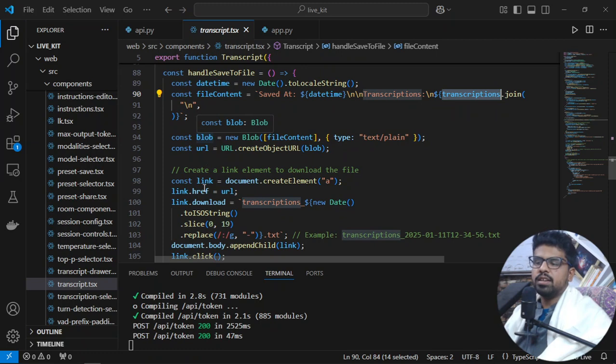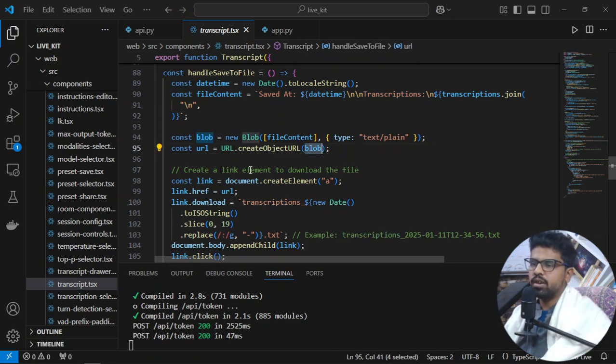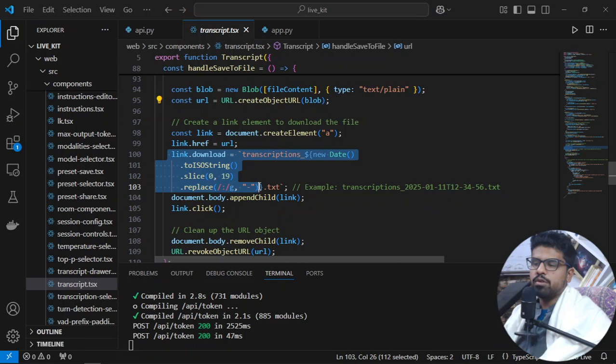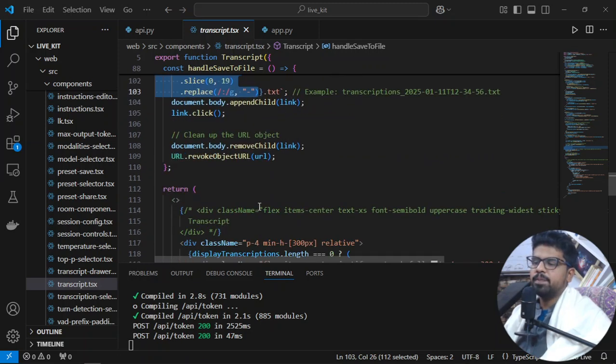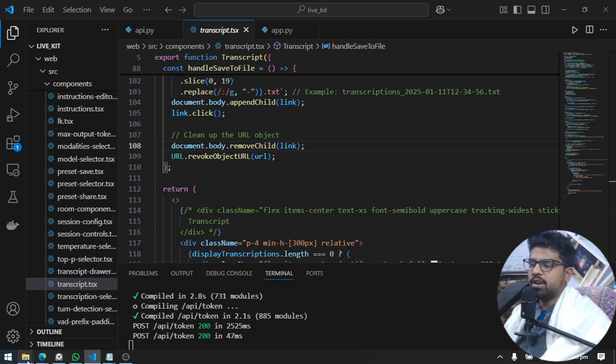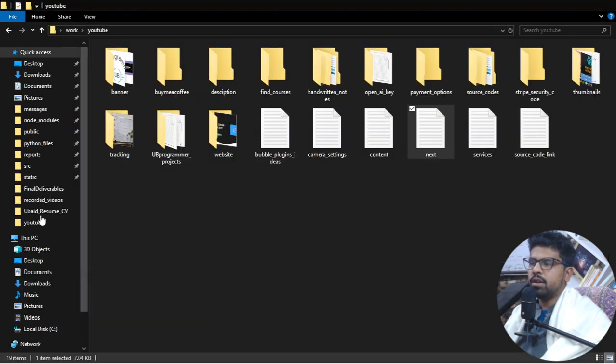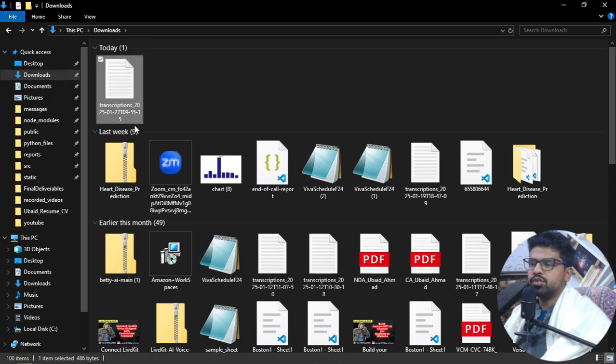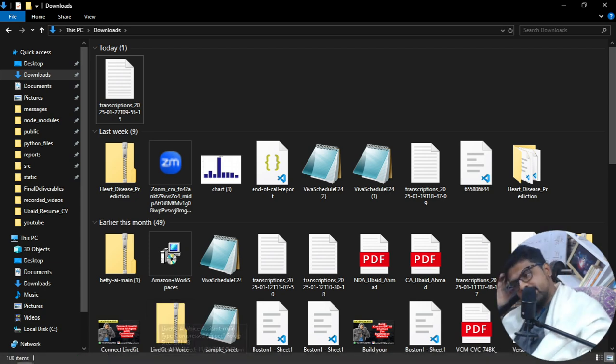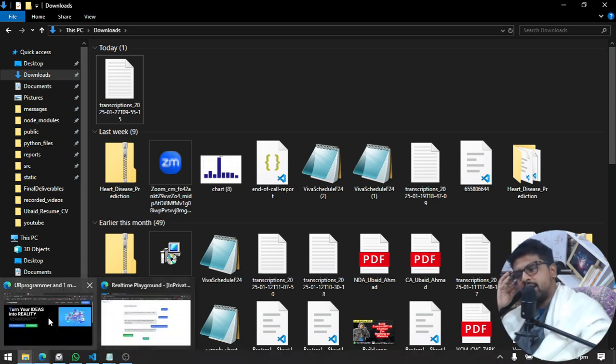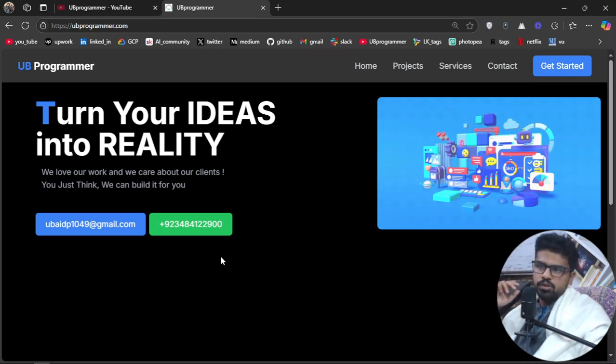and then that file is being exported as a blob, or a URL-based object, right? And then it will be downloaded based on our click, which we get in our download folder. So if I just go to my download folder, I have this transcription with the timestamp, right? So now I can just use it or save it in my database and do all of the things I want, right? So that's how you can save all of the conversation data you have with your agents.